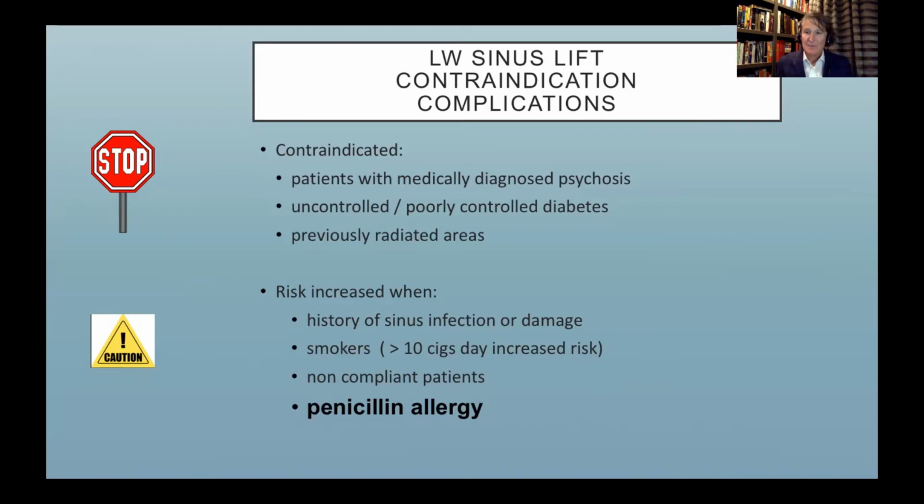For example, there may be a general dentist who's doing some lateral sinus lifts, and if they had all of these complicated factors lined up, you would certainly not want to do that. So again, history of previous sinus infection problems, heavy smokers, non-compliant patients. So these are the ones that don't show up for post-ops or don't take the antibiotics as prescribed. And of course, penicillin allergy, we've highlighted that.